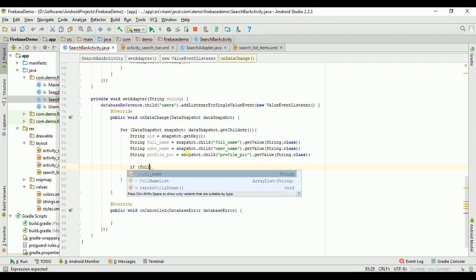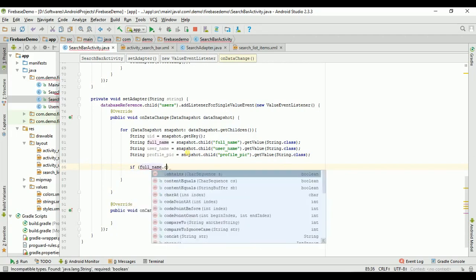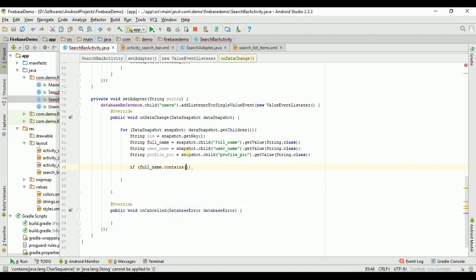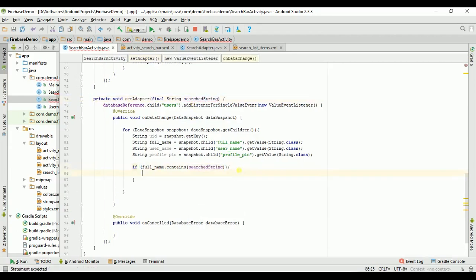Now we will check if our full name contains the string. We will check whether our full name contains the searched string or not, and same for our username.